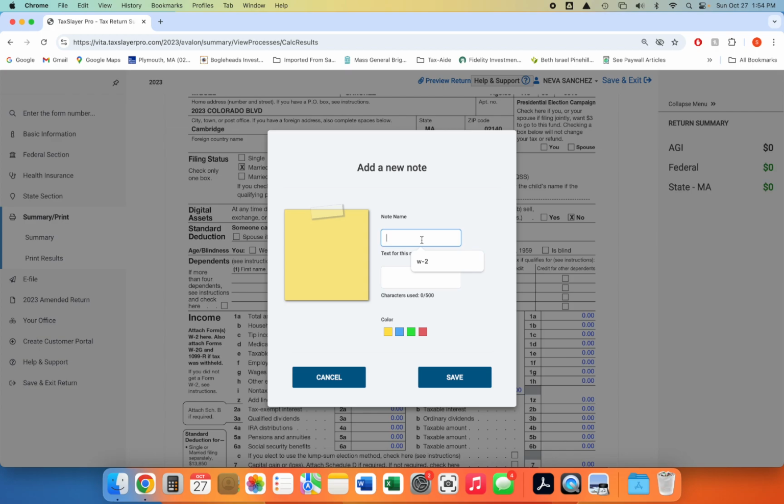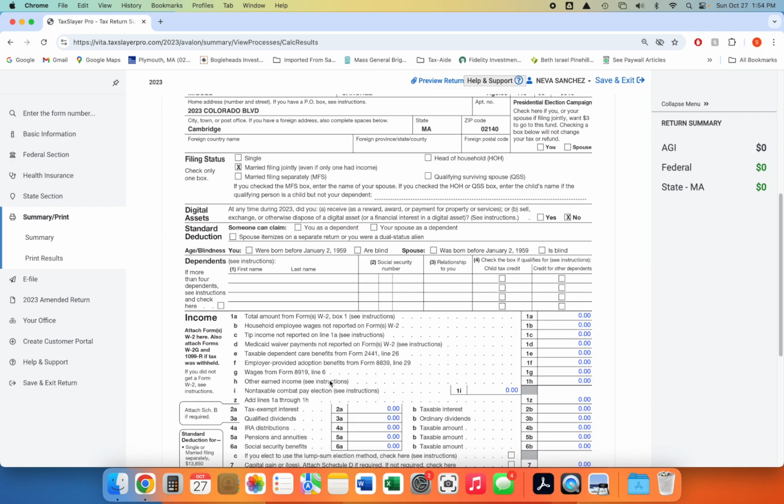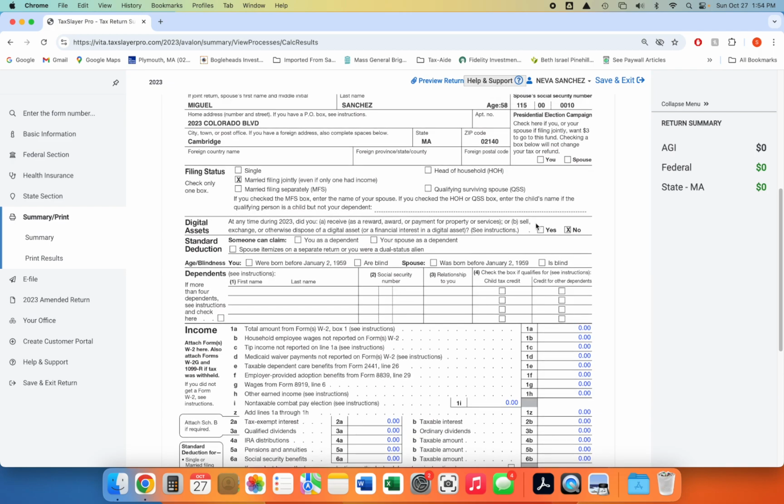Note name, you can call it what you want. I'll call it W-2 stuff. And then I can go in here and key in whatever text I want, save it. I'm not going to save this, but this just shows you how you include a note, and you can make multiple notes, as many as you want, and include those.